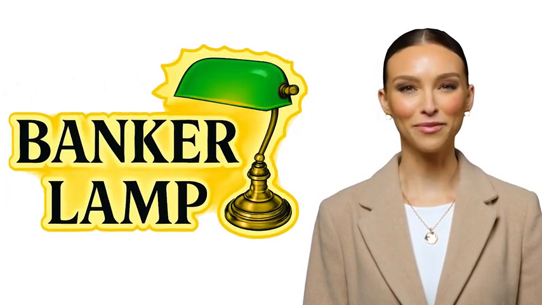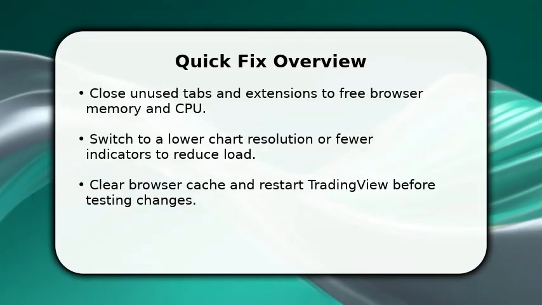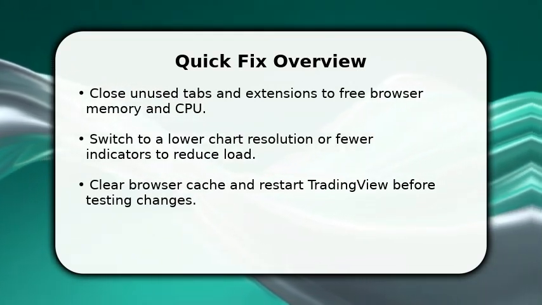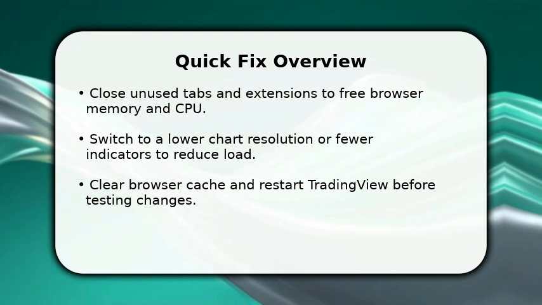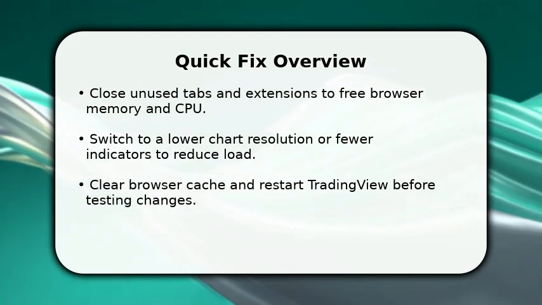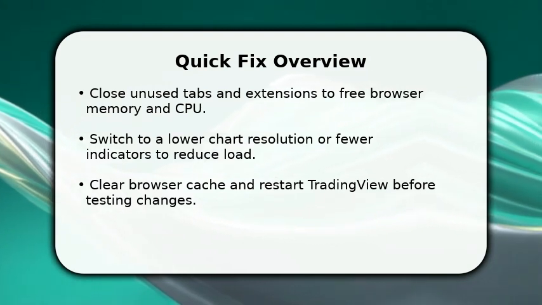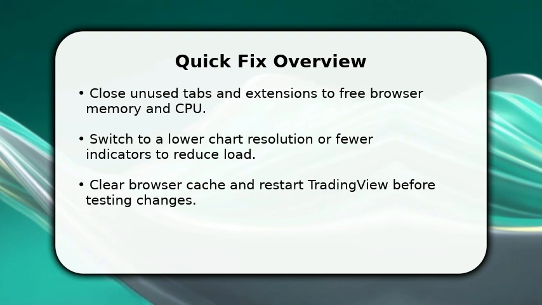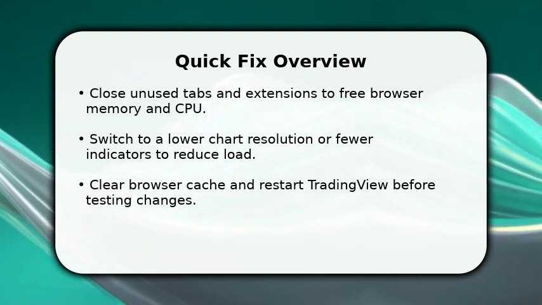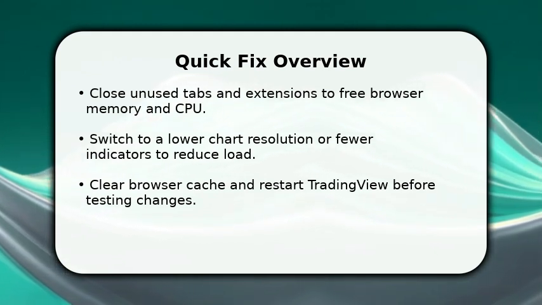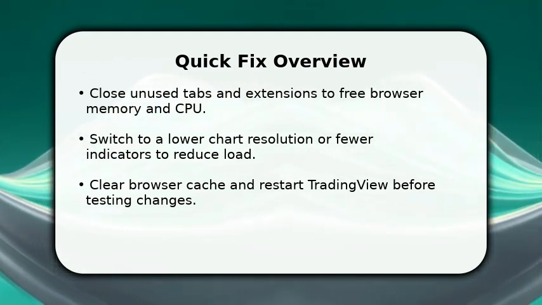Please enjoy the video. In this video, I will show how to fix TradingView lagging problem, only way. Open your browser, disable unneeded extensions, and close extra tabs to free resources. Next, lower chart resolution and remove non-essential indicators so the CPU has fewer redraws. Finally, clear cache, restart TradingView, and test with a single chart layout to confirm smooth performance.